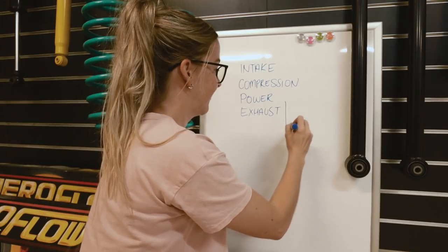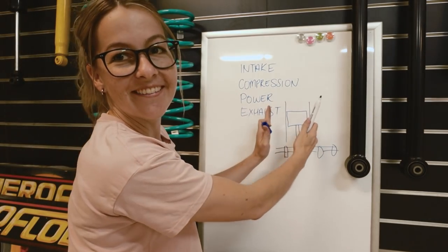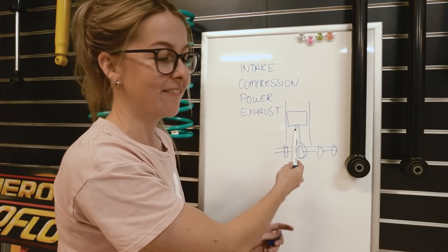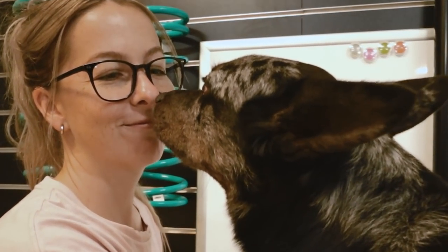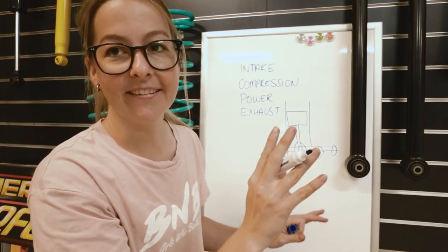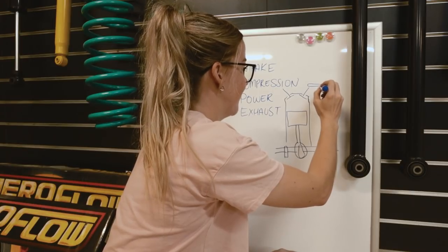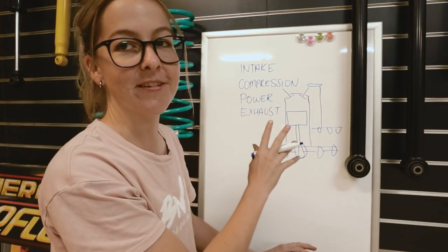I've already run out of room. This is your cylinder. So this is one cylinder — this is your crankshaft. Your crankshaft is spinning connected to a connecting rod, which is connected to your piston. The piston is traveling up and down as the crankshaft rotates. At the top, this is just generic — two valves, intake and exhaust. I'll use a 12HT as an example: you have a follower and then you have a push rod, which goes to your camshaft. This is a terrible drawing — I'll put a better image here. Pretty much there's an adjusting nut, so up here is what we're adjusting, and then we measure this gap.